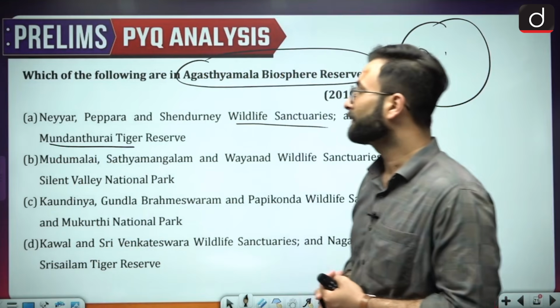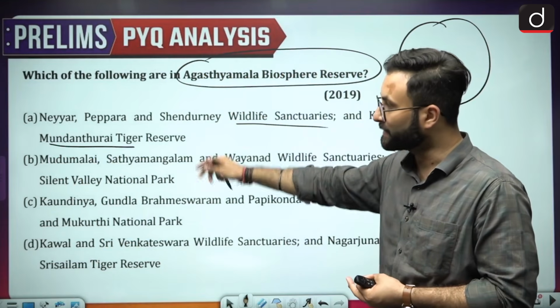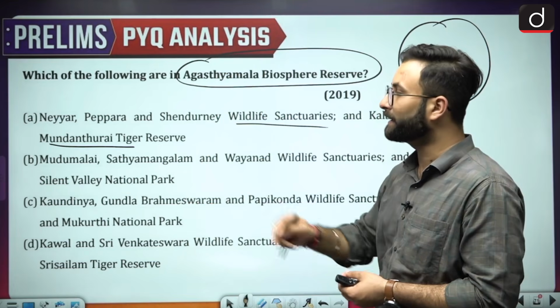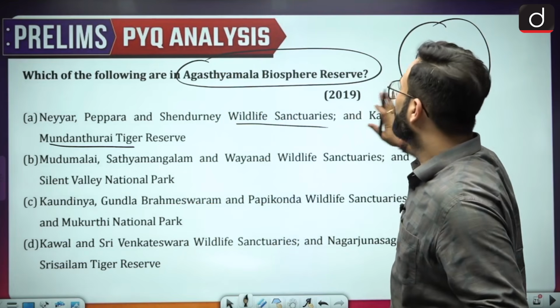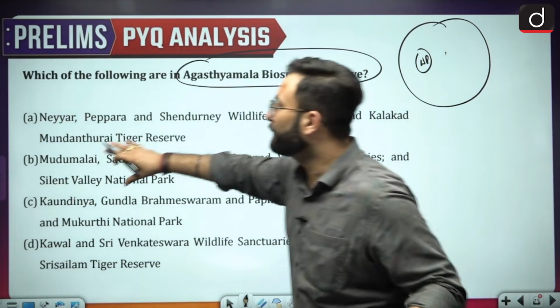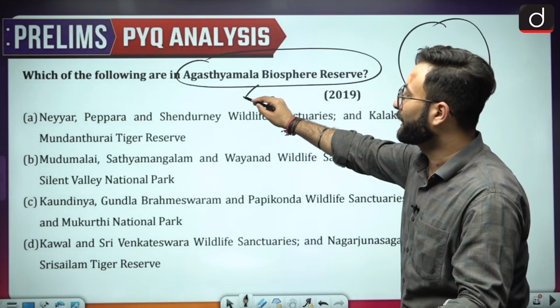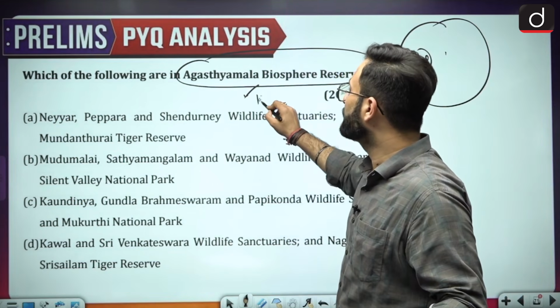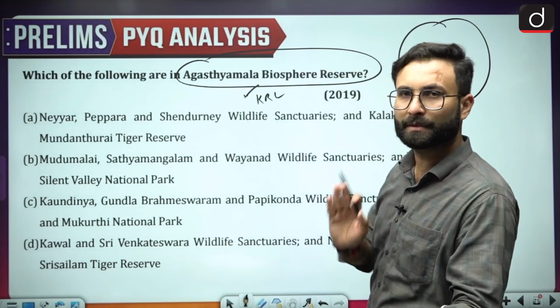Okay, that is one thing. Other than that, we'll be seeing some names which are repetitive. I will not go into detail, repeating the names over here. Just know that we are to find which of the protected areas are under the Agastyamalai Biosphere Reserve. Now, this is there in the areas of Kerala somewhere. Okay, so that is something which we know.